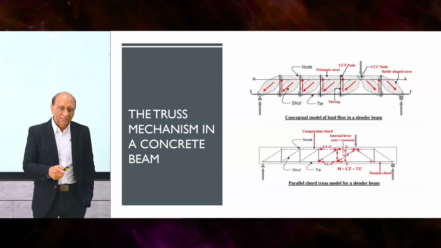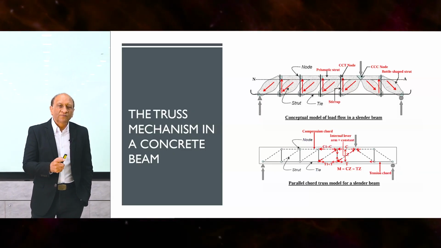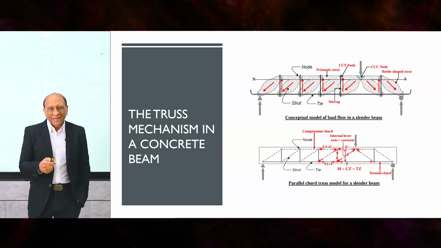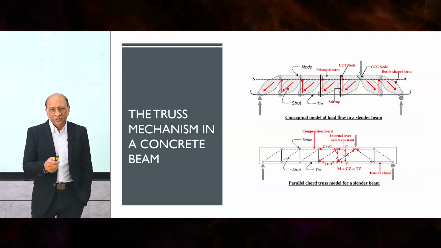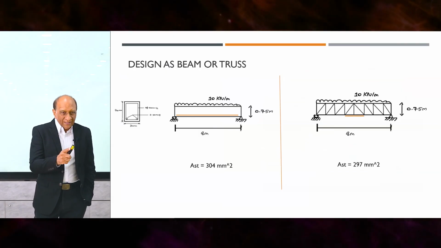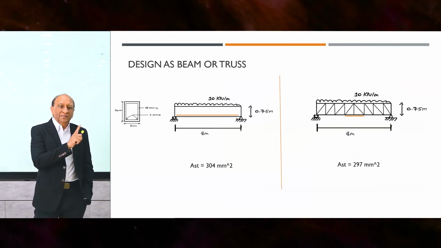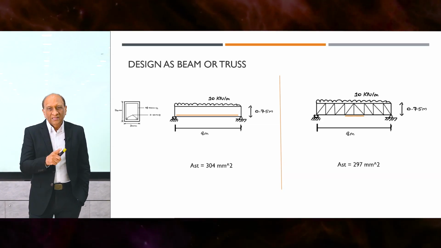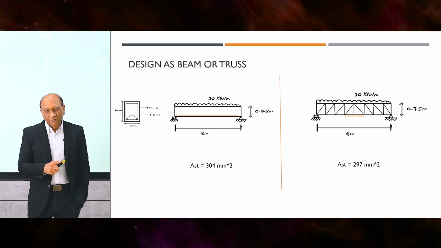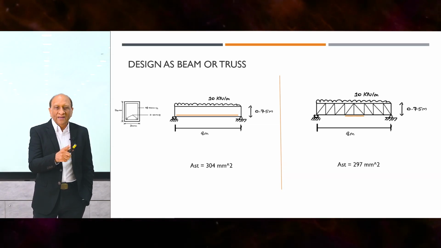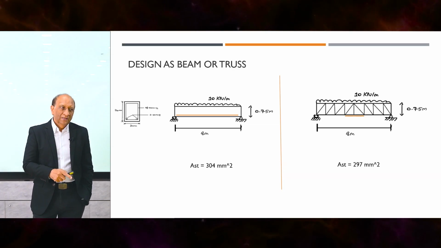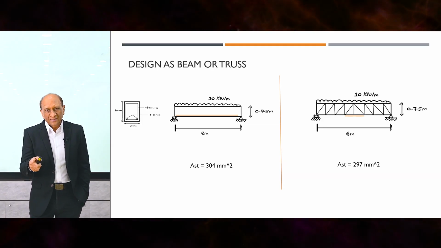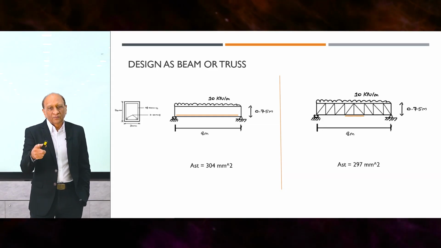But let's just look at this first, that the beam is no different from the truss in terms of the internal mechanics, especially for the shear. And in fact, if you calculate a beam using the long formula for the beam theory, and you calculate the size of the reinforcement or the size of the member at the bottom, you will find that the two give almost the same answer. Left-hand side, you'd use the beam theory. Right-hand side, you use the truss analysis, and one is giving you 305, another one 297.